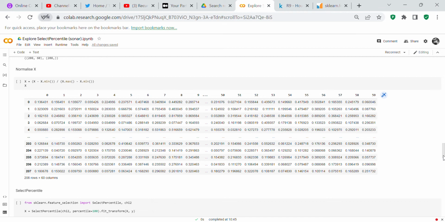And what happens when you normalize the X variable is you take all of the values and you convert them to a level of between 0 and 1. And the reason why is because the values have to be close together on closely related dimensions, and it's easier for the model to make predictions on closely related dimensions.